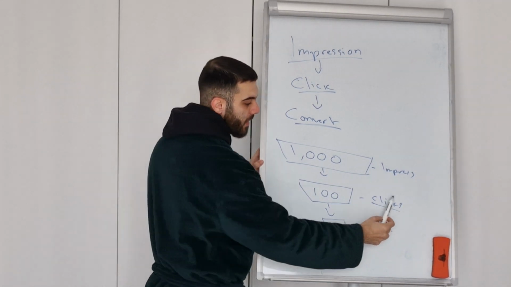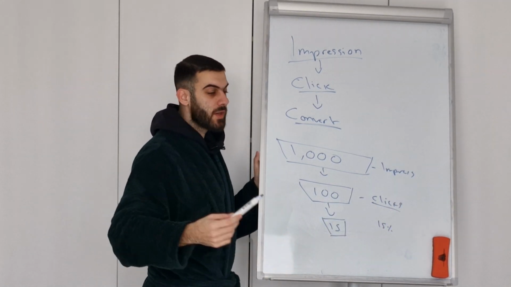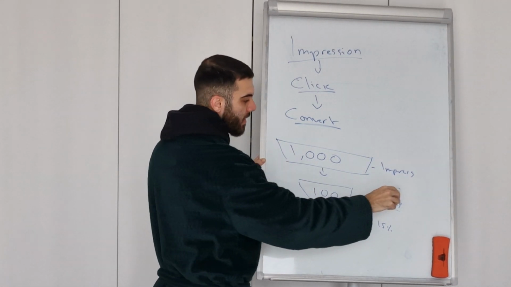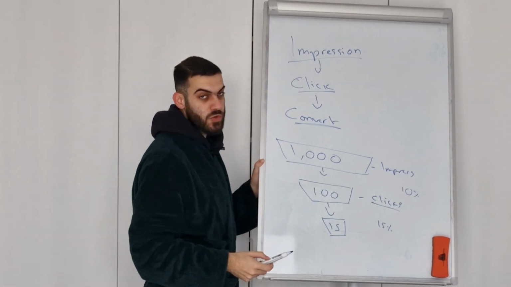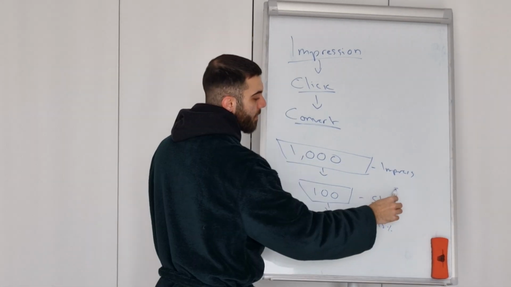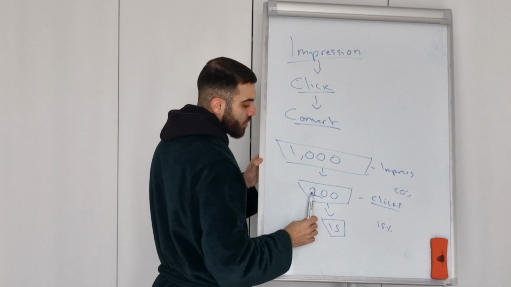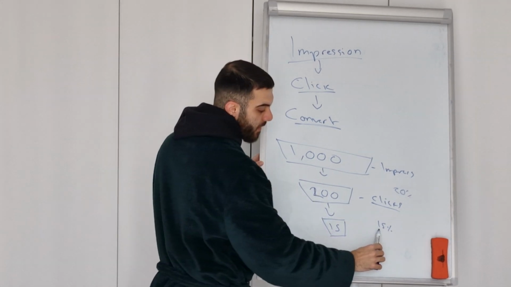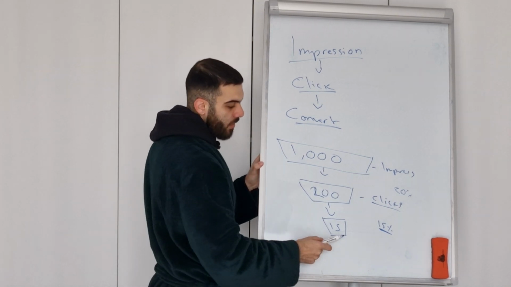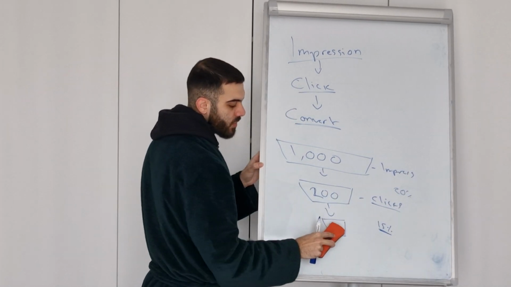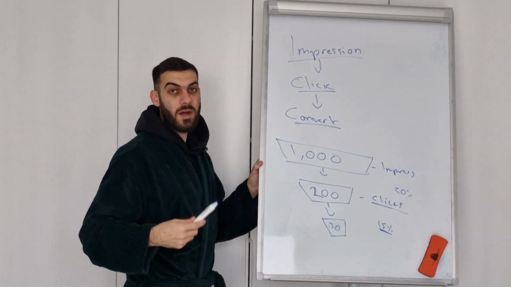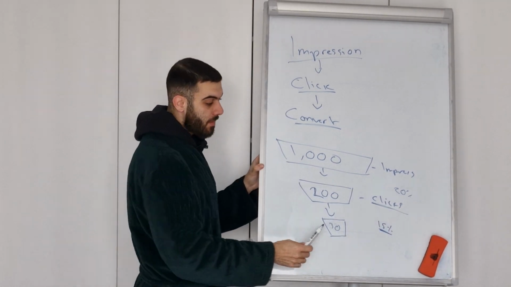Now, if you mess around with the clicks and you increase the amount of clicks that you get for every 1,000 impressions, so here, what percentage of impressions turn into clicks? Well, that's 10%. Because 10% of 1,000 is 100. If we mess around with the click-through rate, which is the amount of people that click on your book, instead of 10%, we make it 20%. Now we get 200 clicks. So now with 200 clicks, even if we don't mess around with our conversion rate, it's not going to be 15 anymore. It's going to be 30. Because 15% of 200 is 30. So we just doubled our sales by doubling our click-through rate, the amount of clicks that we get for every impression.